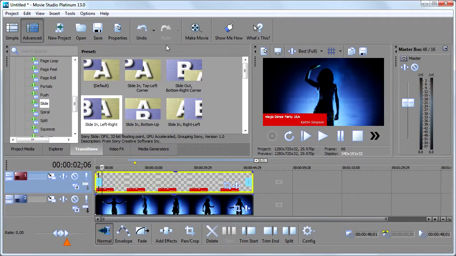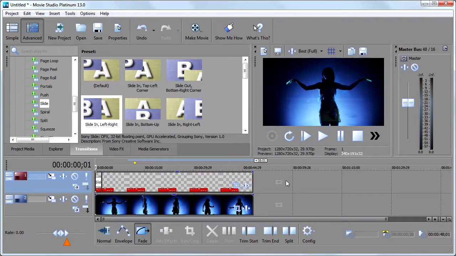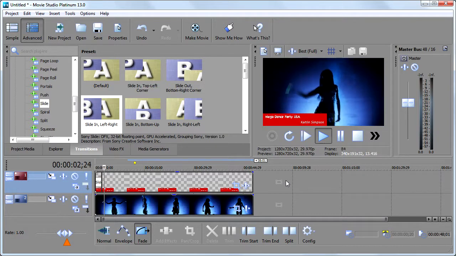And this is sometimes the quickest way to work if you're using Vegas on a full screen like I'm not. But if you have trouble doing that, again, you can always simply go to the fade, which will make it a little easier for you. Now I can drag this guy across and make him longer or shorter. So right now the slide in is going to be about 2 seconds long. So if I hit my home key, moving the playhead to the beginning, and I play it, you can see the graphic will slide in.